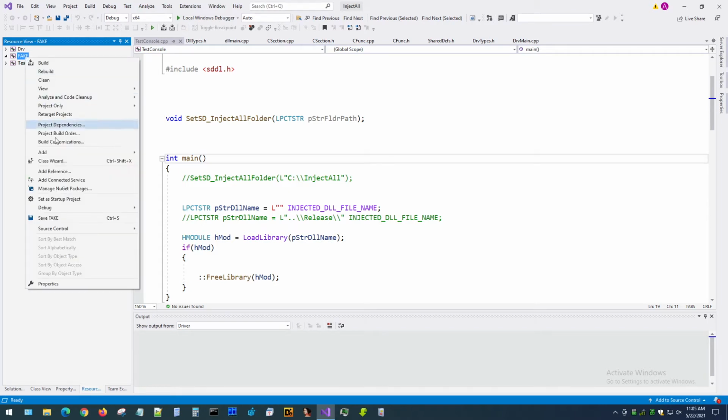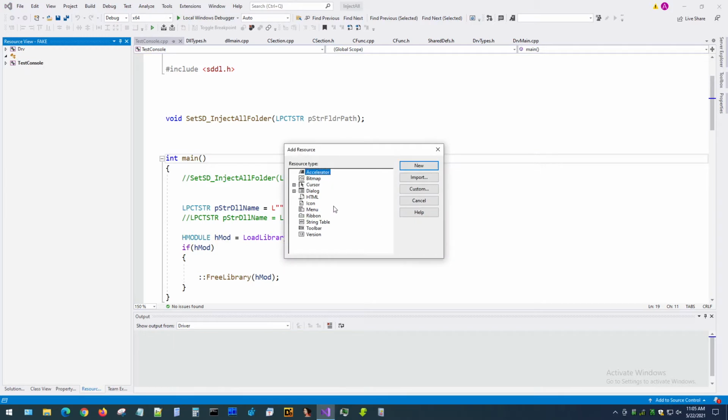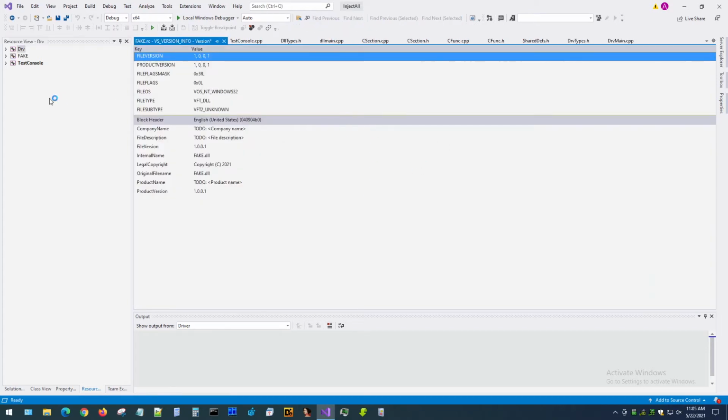The reason we would add a version to our resource is so that we can tell what the file does for people that want to quickly check.